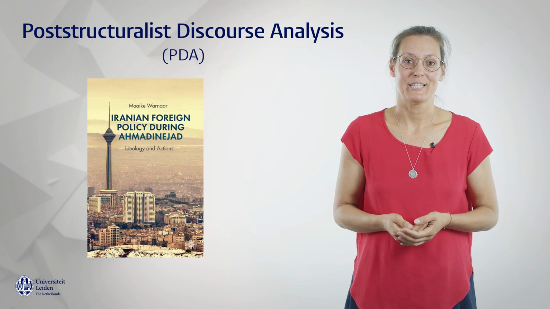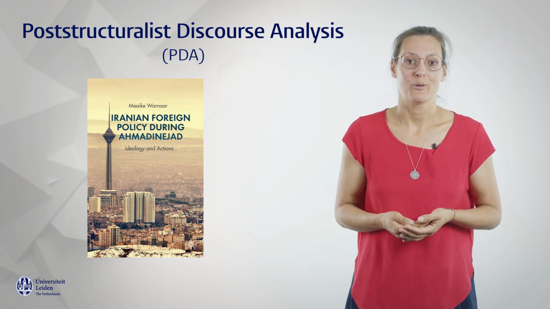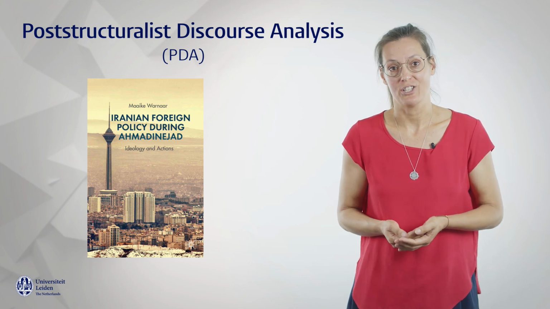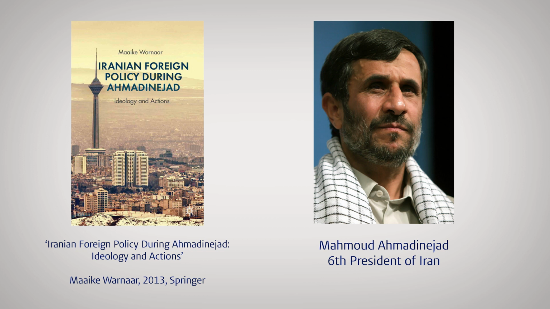To relate these steps of PDA to actual examples, I draw on research which I did for my monograph, Iranian Foreign Policy During Ahmadinejad, Ideology and Actions. When President Mahmoud Ahmadinejad was in power, Iranian foreign policy was, in the view of many observers, difficult to explain. Rather than maximizing Iran's economic and security benefit by cooperating with the West, the Ahmadinejad administration pursued a foreign policy which further alienated Iran from the West.